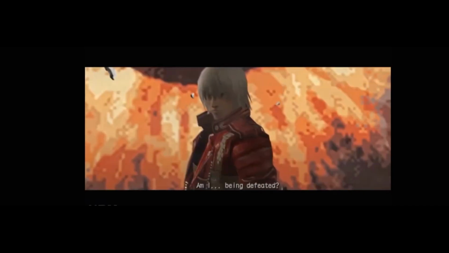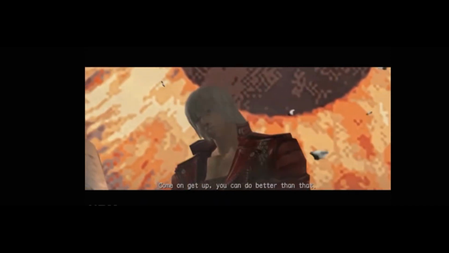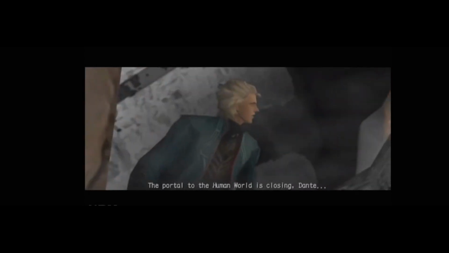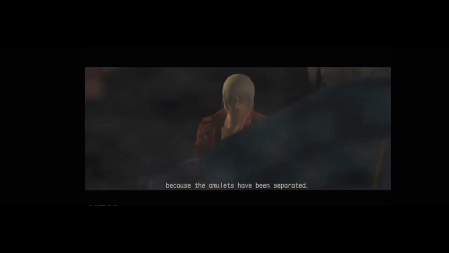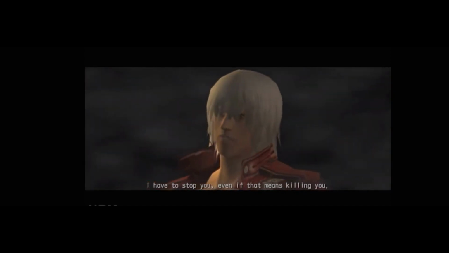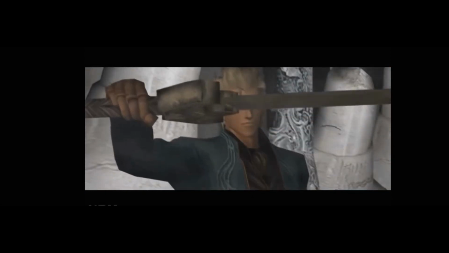You're not only being defeated. What's wrong? It looks like Virgil unlocked easy mode for you. You can do better than that. The world is closing. How convenient, Dante. Because the amulets have been separated. Why did it take that long? Let's finish this first. I have to stop you, even if that means killing you. A decision that they will never fully recover from. Only two, maybe five. But I guess we need to get there to see.